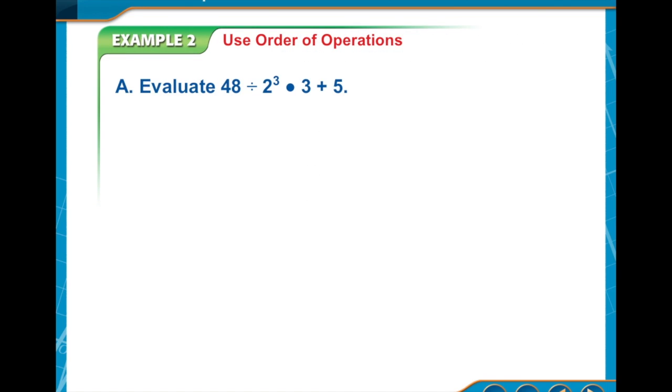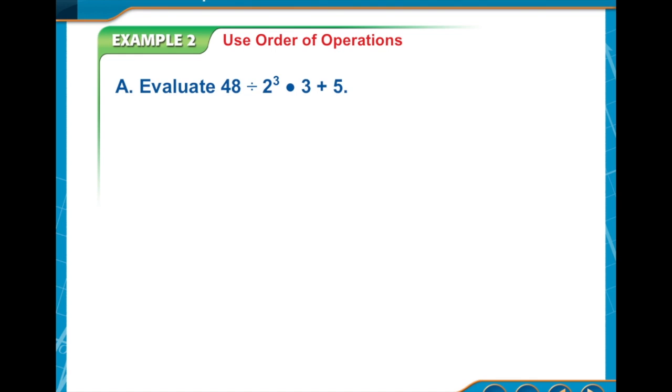So example 2a, we're asked to evaluate another numerical expression. It's a numerical expression because it only has numbers, there are no variables. So here we see there's several terms that we have to deal with. And the way we solve this problem is by making sure we do the operations in the order of significance that we know. So following PEMDAS, we would do parentheses first. Since there are no parentheses, we'd move on to exponents. So 2 to the 3rd is the first thing we need to evaluate.